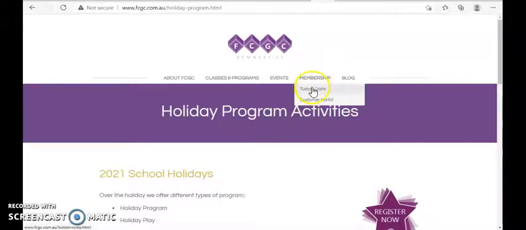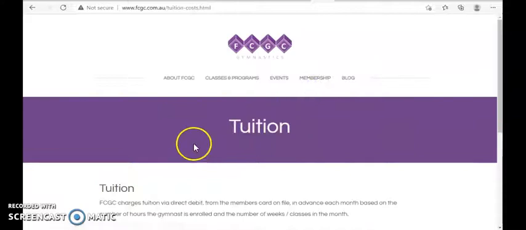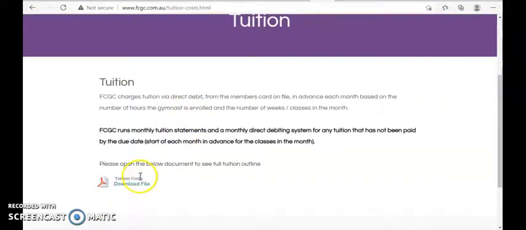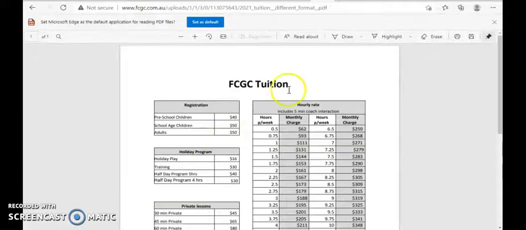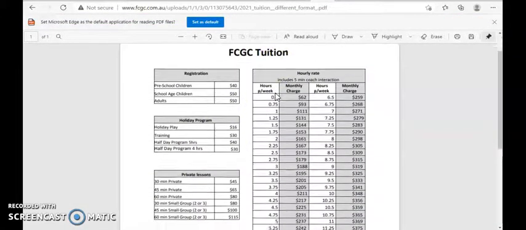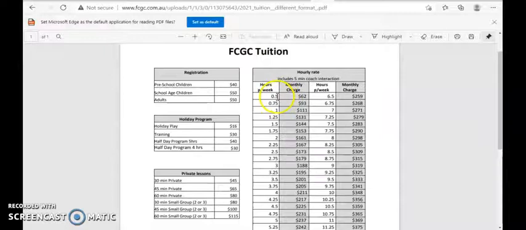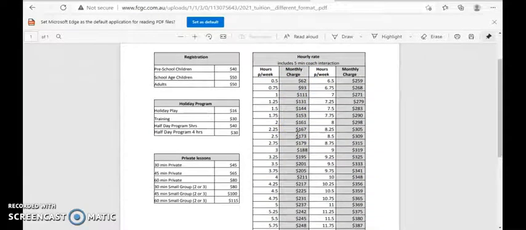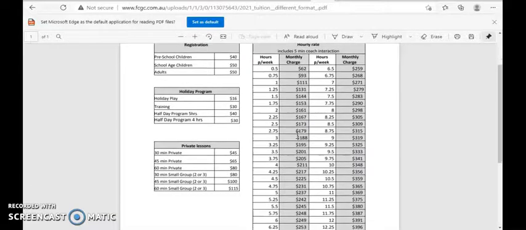Under our membership, we've got our tuition costs. So this is a downloadable document. I will download it to show you that. So our tuition is calculated per half hour or 15-minute actual increments. The hourly rate decreases the more hours you pick up. So our database iClass automatically calculates.